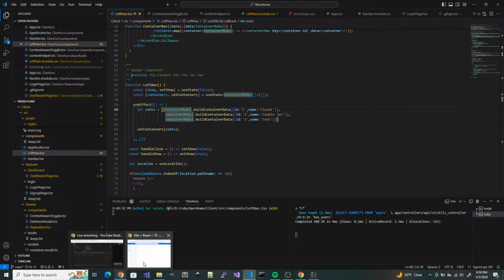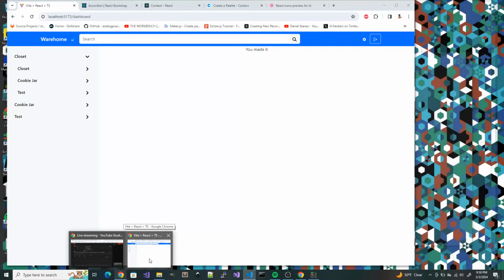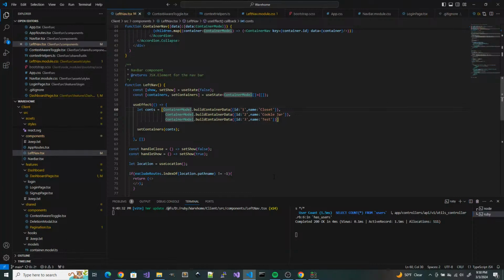Might want to have a refresh button up top too, but cross that bridge when we get to it. And some way to trigger a refresh when you create a container. Oh, and an add containers button up top. Yeah, because that's how we'd add our top level containers.